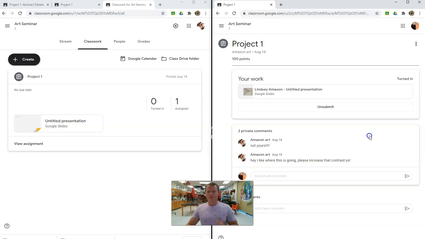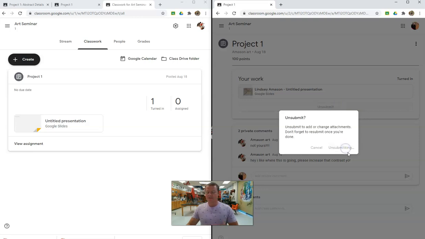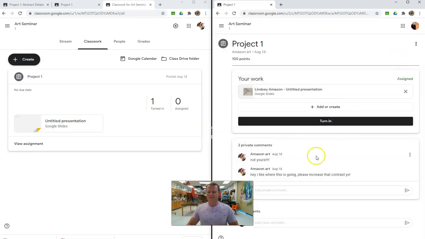This is also really important. Maybe she turns it in prematurely and she says, oh no, I don't want actually to submit this. You can see it popped up over here, by the way, on my teacher screen, 1 turned in. Zero assigned, so that's great. But she's like, oh, I don't want to actually submit this yet. I needed to do something. She has that option to go ahead and unsubmit that. That's really, really fantastic, especially for my nervous students who thought that they were done, but they weren't quite done, right? So now she turned it or unsubmitted it to herself.